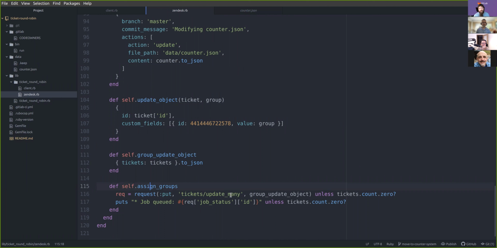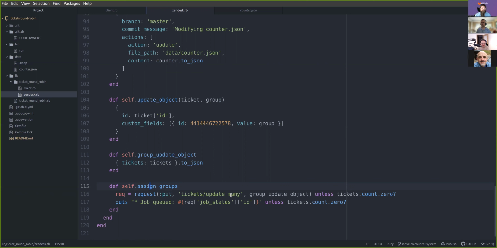So after it's sorted and figured out where every ticket's going, assigned groups is going to make a Zendesk request using a put method, and it's going to be a tickets update many, which is a nice little wrapper that allows me to update up to 100 tickets at a time with one API call instead of calling 100 API calls.